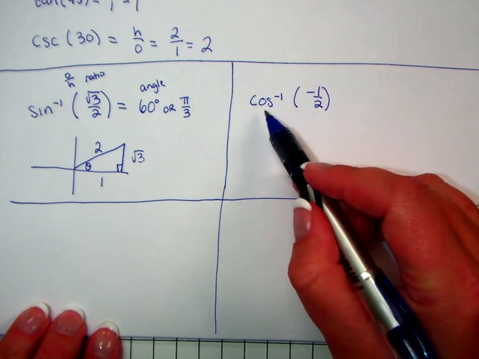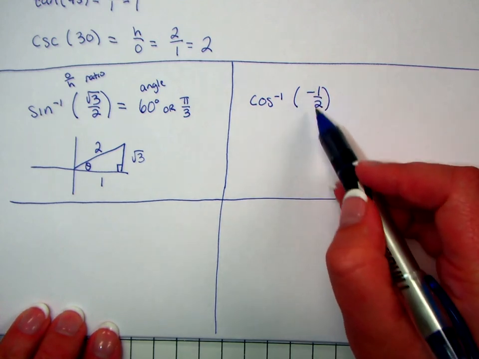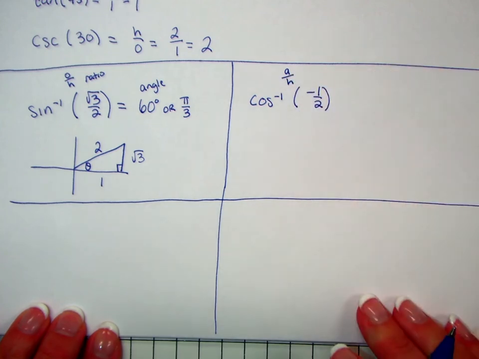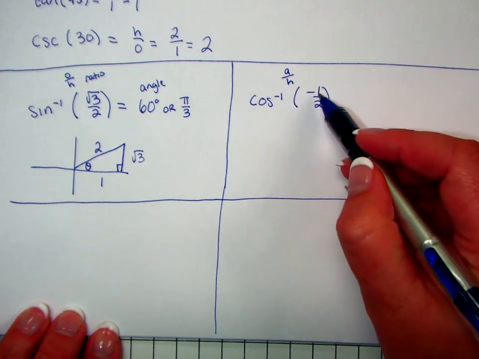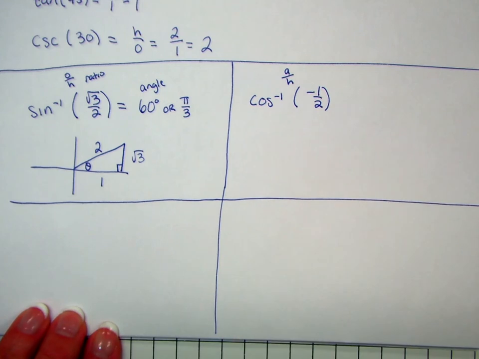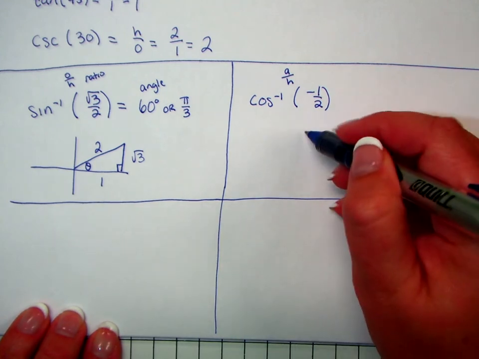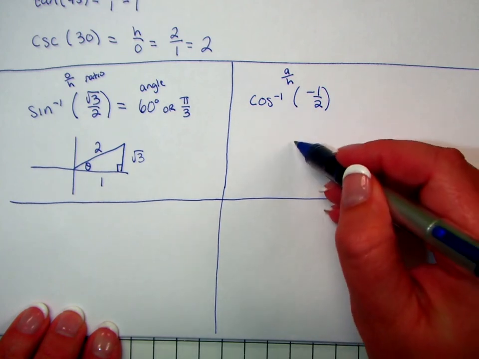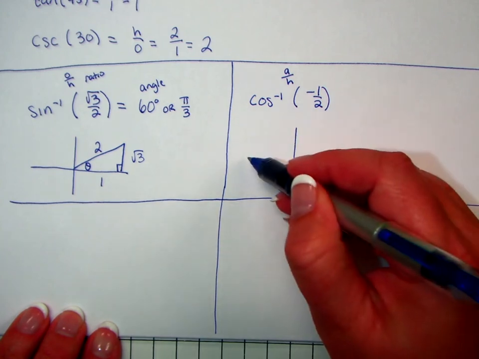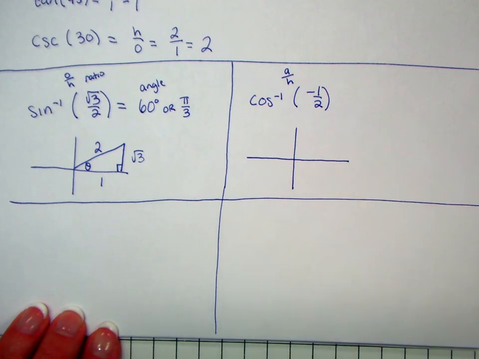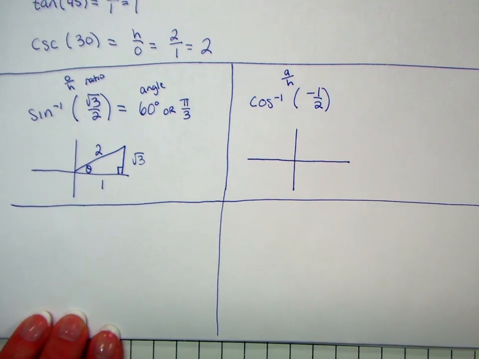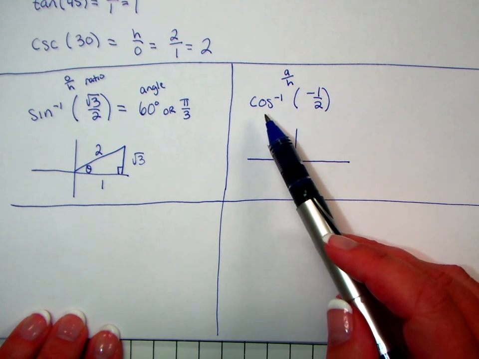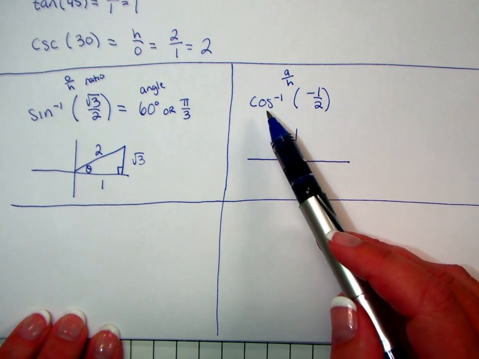So since this is a cosine inverse, this is the ratio for cosine. So cosine is always adjacent over hypotenuse. So the top number is the adjacent, the bottom number is the hypotenuse. Right, now we have a negative here. The hypotenuse is never negative, FYI. It's always going to be the adjacent or the opposite that's going to get the negative. Okay. Now, the domain of cosine inverse was 0 to pi.